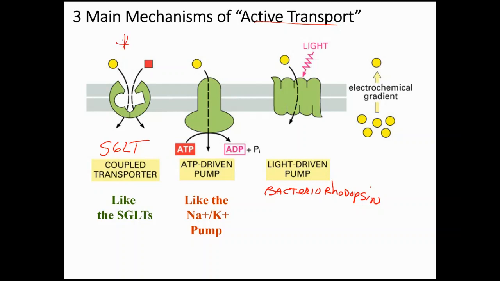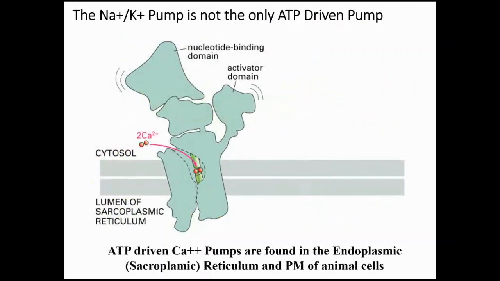Obviously, these two are the most important to us, but there are some photosynthetic organisms, such as the purple bacteria, that have a membrane protein that can pump something based upon light. Bacteriorhodopsin does that by pumping protons across the membrane in the presence of light. So, bacteriorhodopsin, I even spelled it right? Good.